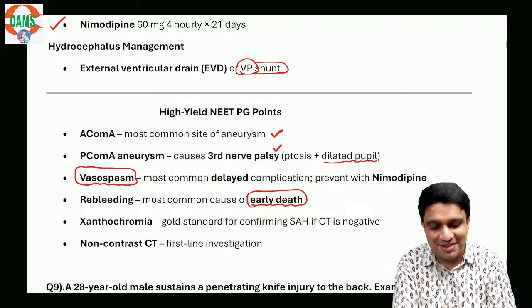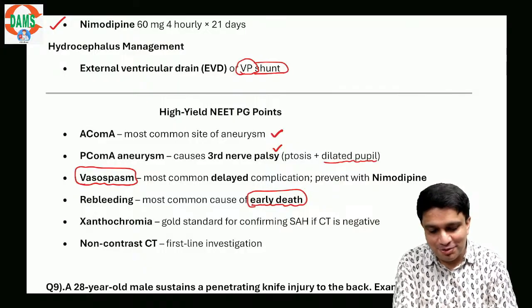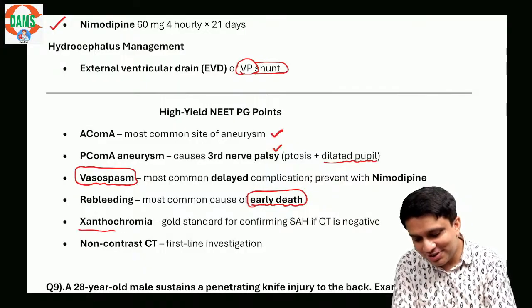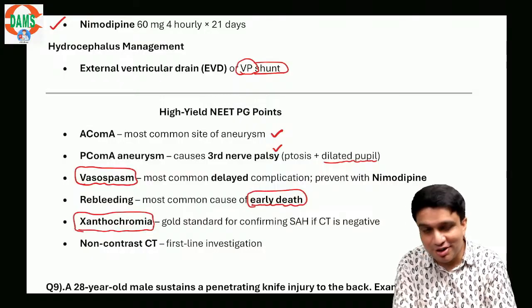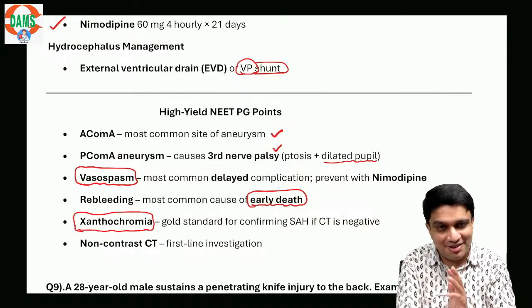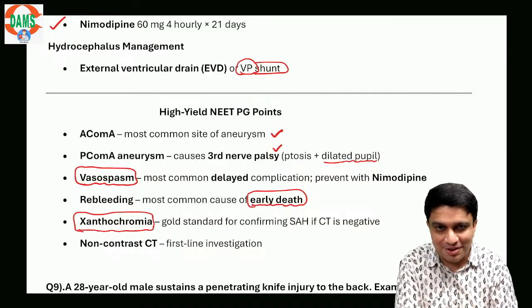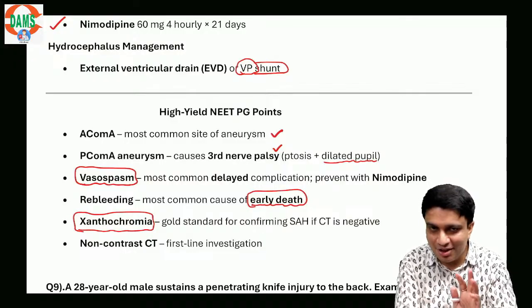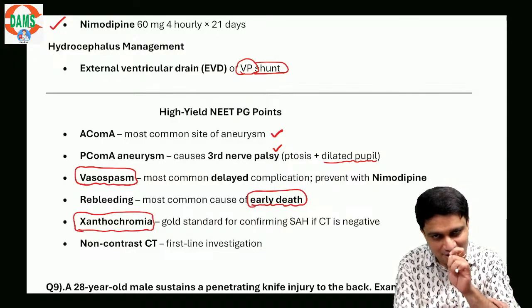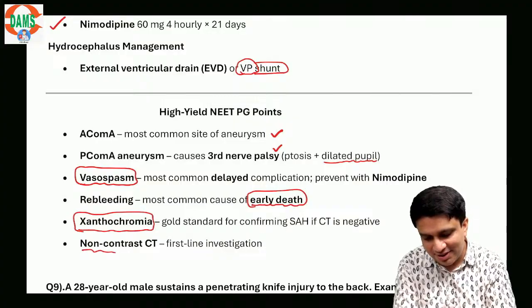Oh my God, what are you saying? Yes. So old questions, we used to get these questions when CT scans were not available, the old question bank had this. And it's still written in the book. If the CT is negative, go for LP, but nowadays a 64 slice CT will find everything easily.